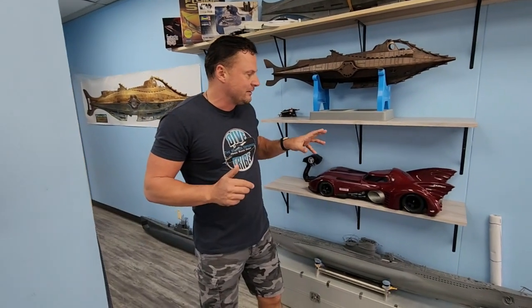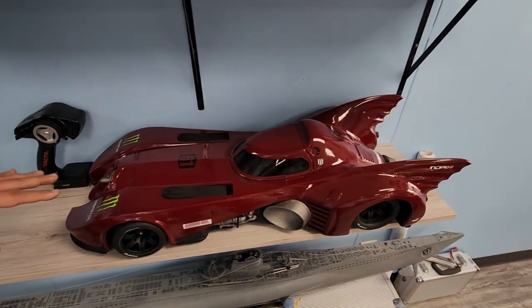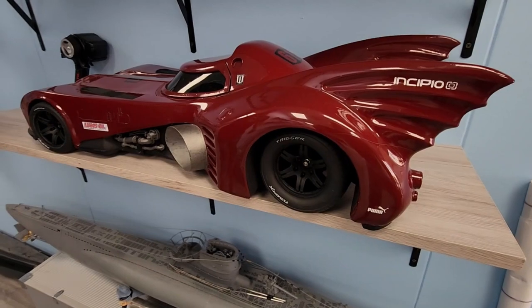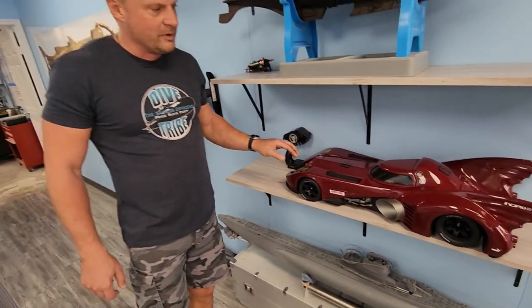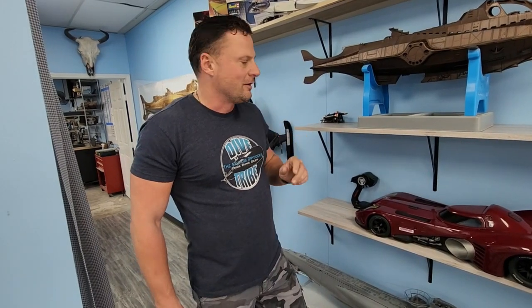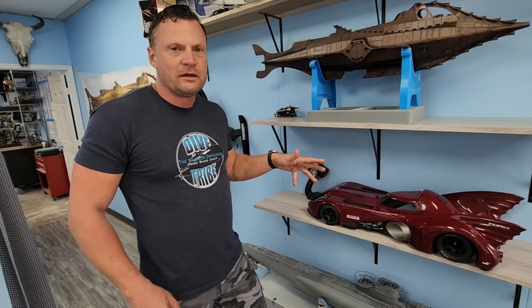Some of you will recognize the 1989 Keaton Batmobile that's sitting here right now. This is a 3D printed hull, but it is on a fully functional RC chassis. The previous owner painted it up pretty unique, kind of more like a race car idea. We're going to revert it back to the more common, popular black paint scheme, but we've got some things rolling around in our brain that involve fire and lights, and a functional turbine. So watch for that. In the meantime, we're just going to get it geared up and running around in the shop to dispel stress, I think.